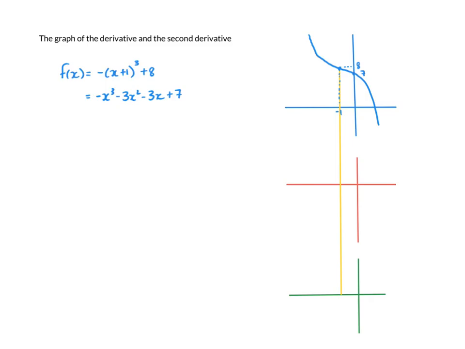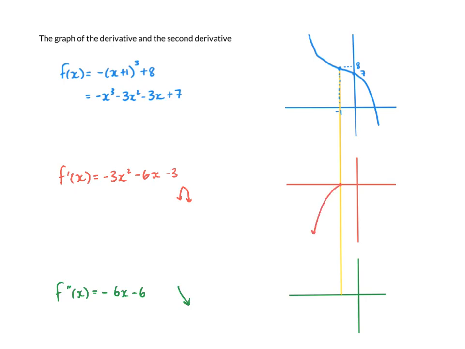Here's a second example. In this example, I have a change in concavity, but not necessarily a turning point, I just have a stationary point. I've got the equation of the graph on the left. As you can see, it would be a normal cubic graph moved 1 left and 8 up, and then I've expanded the formula. Let's quickly look at the equation of the first derivative. Again, the equation of the first derivative will be a parabola. This time the parabola will be a frowny parabola looking down. My second derivative will be a straight line. And in this case, my straight line graph has a negative gradient, meaning it will be decreasing.